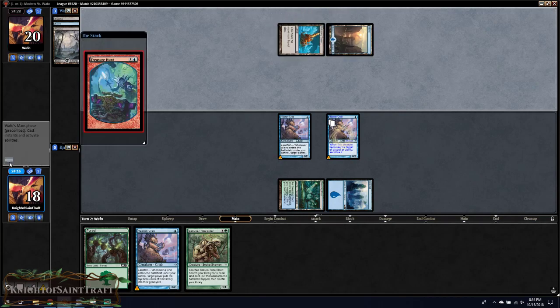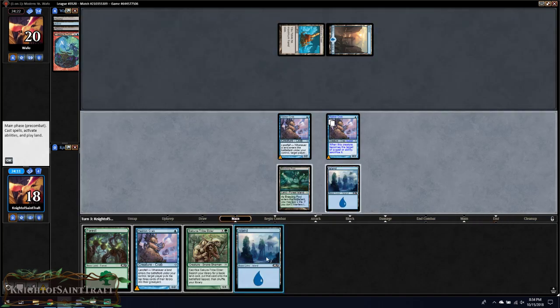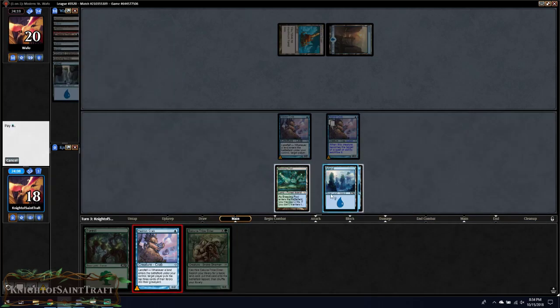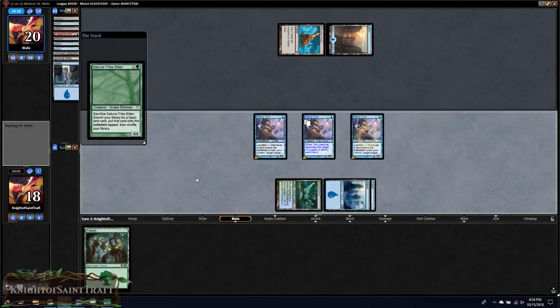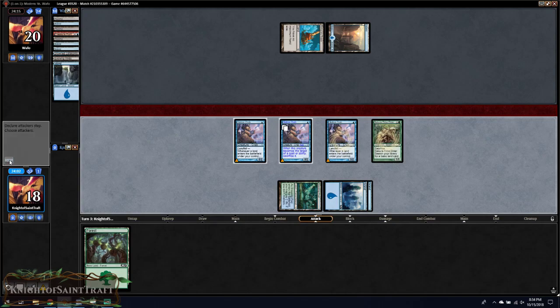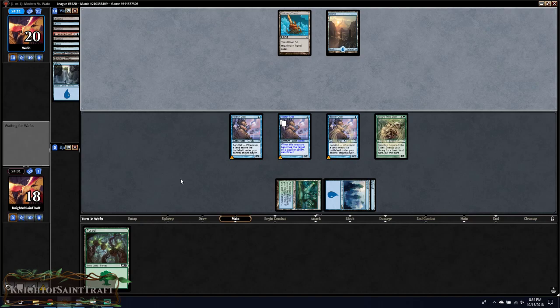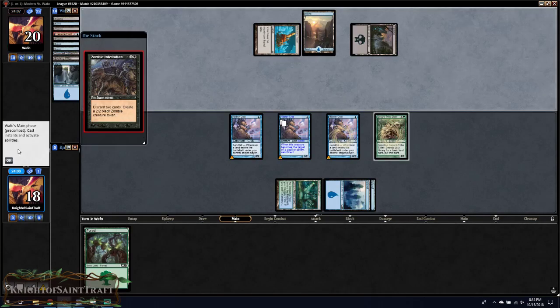Uh-oh. That's really bad for you, opponent. That also could be super bad for us, but... Oh, I should have played the land first. Or I should have played the Hedron Crab first and then played the land. That was really stupid of me. I don't think my opponent can kill me this turn, though. Zombie infestation, sure.